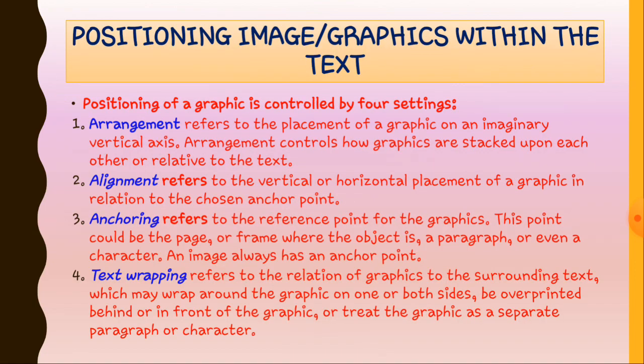Next one, positioning images or graphics within the text. In the first session, we saw how to make a style, that is, we worked only with the text. The next session we saw how to create objects. In this session we are seeing how to insert and draw objects. So we worked on both text as well as graphics or images. Here we are going to see how to position the image within the text. For example, in your newspaper we have both the picture as well as the text.